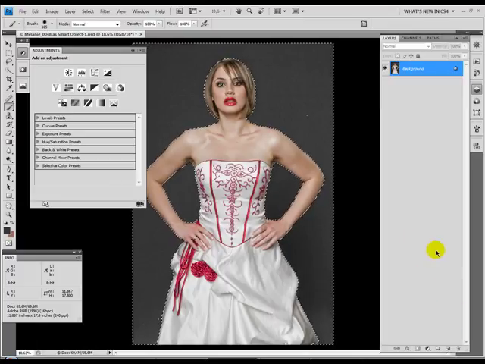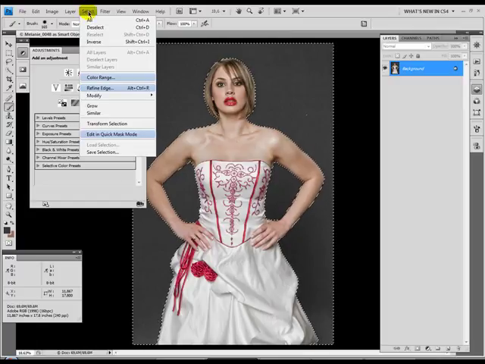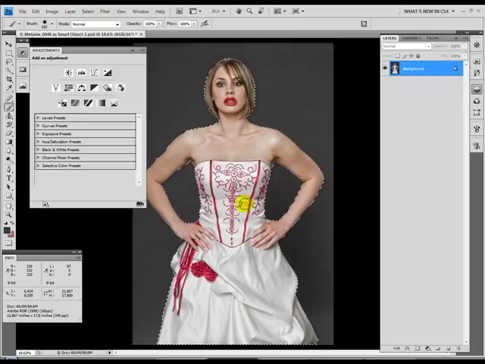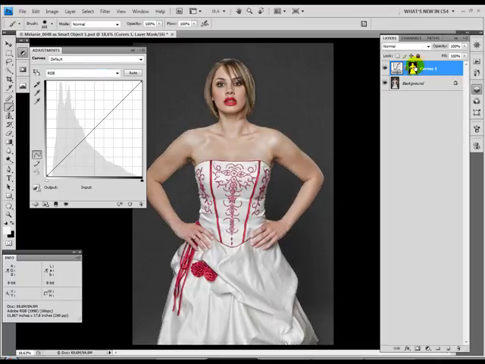And now we want to use an adjustment layer on the model. This way we've got a selection on the background, so we have to invert the selection first, and this is also easy with Select Inverse. So now the selection is only working on the model, and then we can go to the adjustment layers by clicking this button, or on CS4 by clicking one of these buttons in this window. And Photoshop creates a mask directly from the selection.